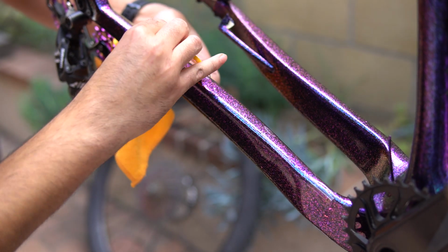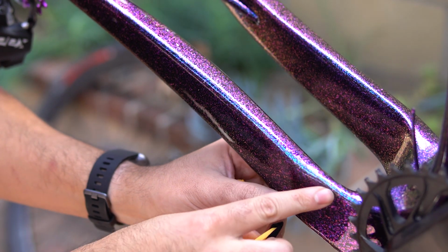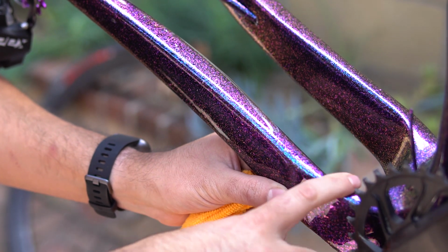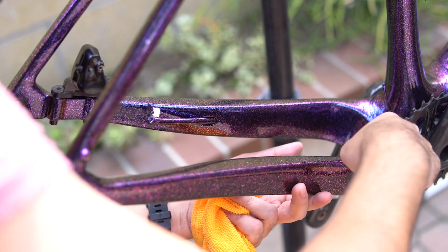So slowly work the air bubbles out, making sure not to go too fast or put too much pressure so you don't gouge the tape or potentially move the tape. This process, I can't really tell you anything else to do besides take your time. Always working all those bubbles out to the edge of the tape. That's really all you're trying to do to get all of the air out of there.